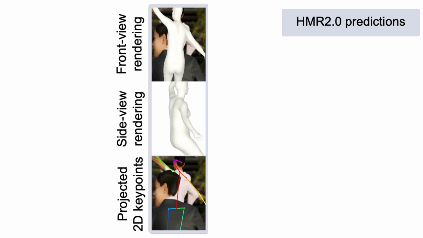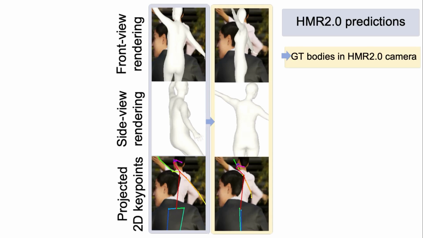And one thing that they tried is that they said, okay, I have the perfect ground truth, right? What if I use the perfect ground truth and use the noisy camera model from HMR2 to align it with the image? And if you do this, this happens. You see that there are some differences between the HMR2 prediction and the actual perfect ground truth. But if I use the noisy camera model from HMR2 to align it with the image evidence, it doesn't align. So you can see that here the mesh doesn't align, and if I extract the main joints and project them to 2D, there's something definitely going wrong.